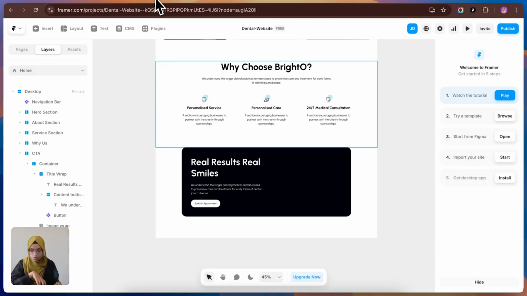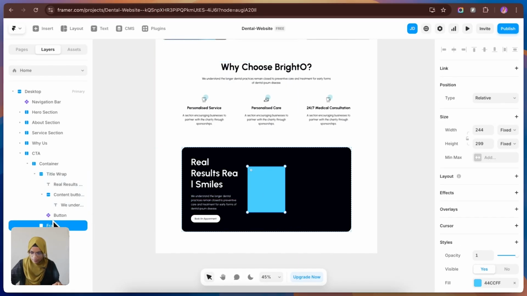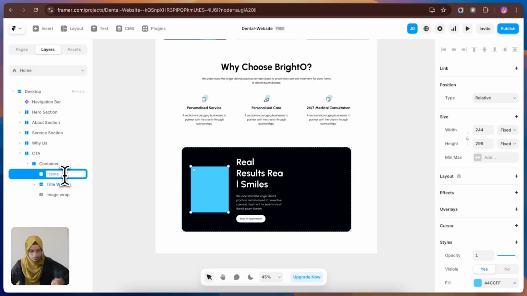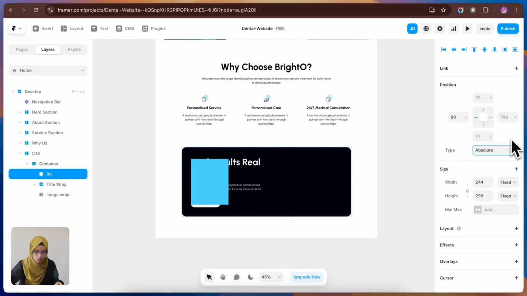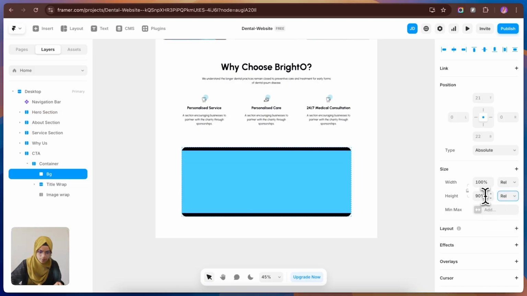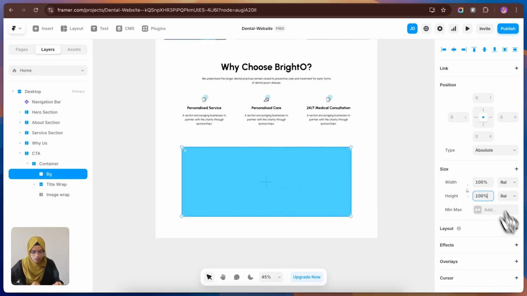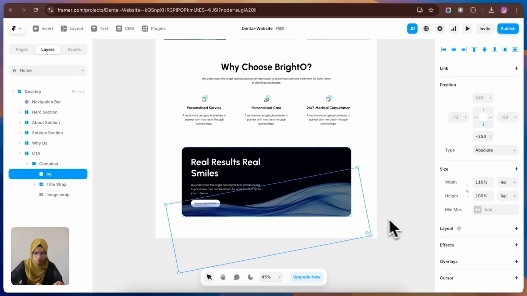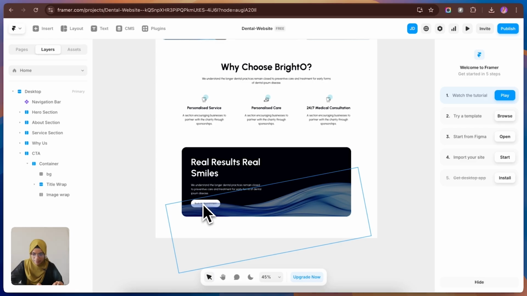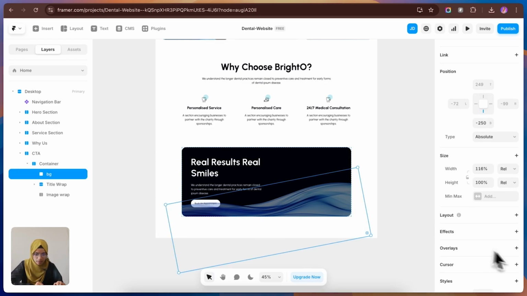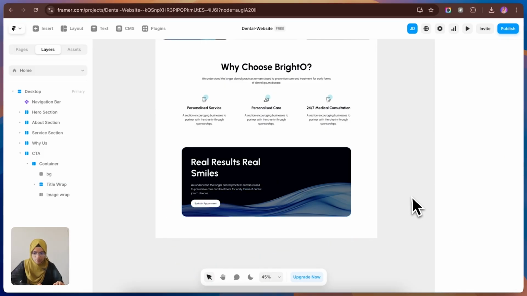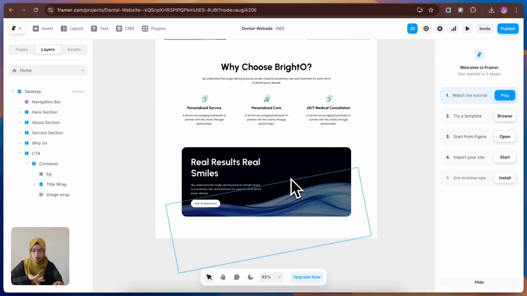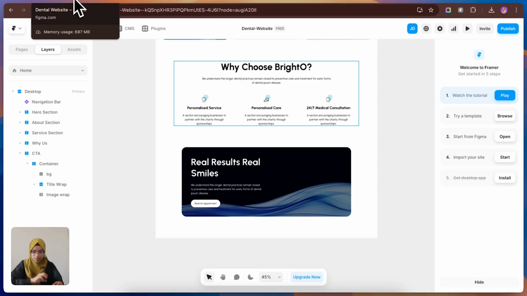And here we have another image. Let's do that also. For that, let me add another frame which will act as the SVG. For this, let's change the position to absolute. Let me fix it to the center, 100% and 100%. Then let me change the image so that the button is not hidden. Let me change the z-index value. Okay, let it be 0, and here we need to add the image, that is the image slider.